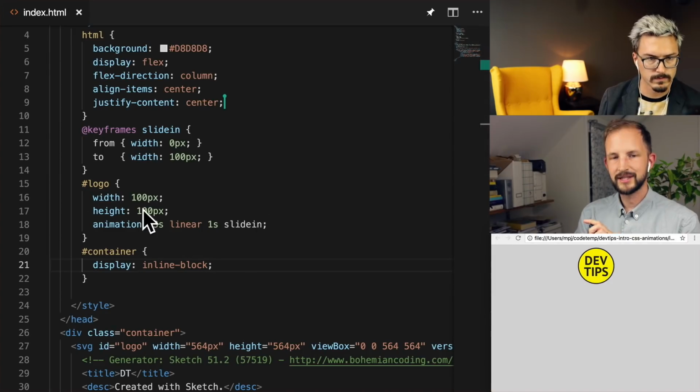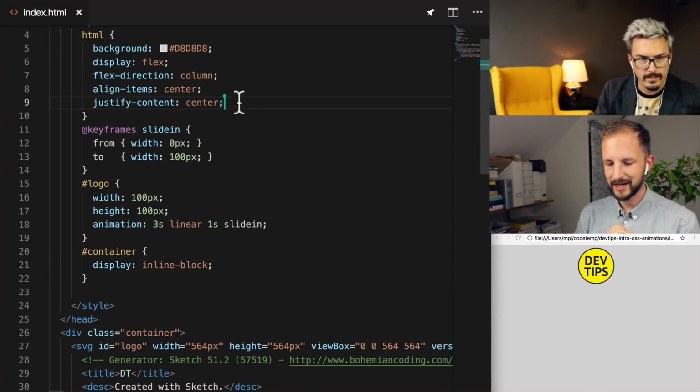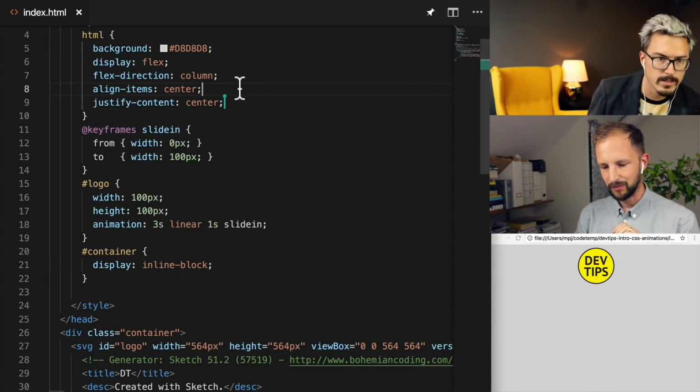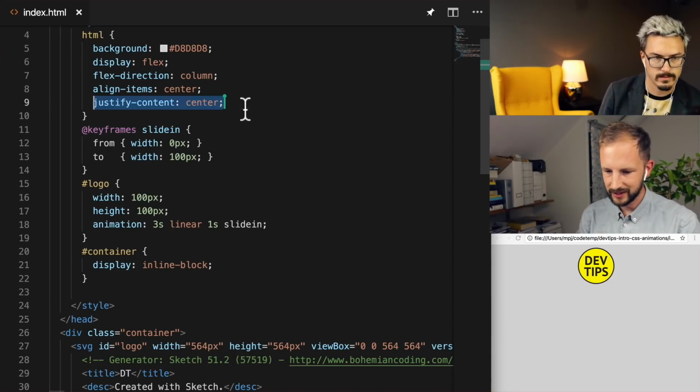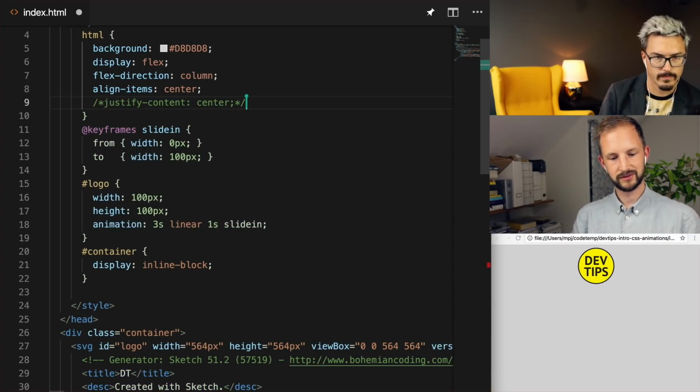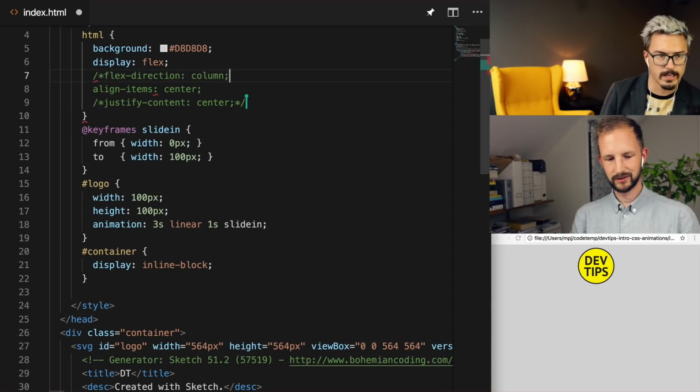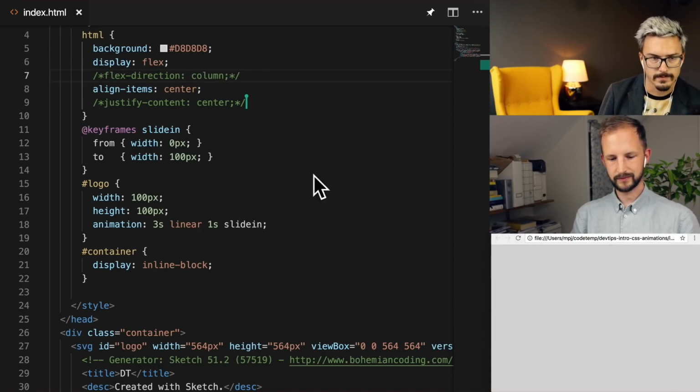Align items. When I did a Google off camera, it seems to be that align items is what we seek. But in those examples, I don't see justify content, and I don't see that the container has anything else but display flex. They don't have a direction, and I don't know what the implicit direction is. Let's just remove the flex direction then. And so align items center does absolutely nothing here.